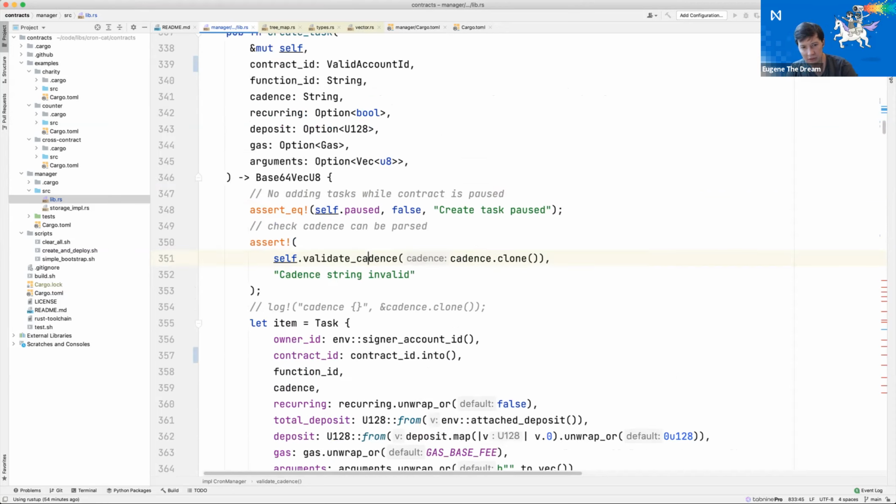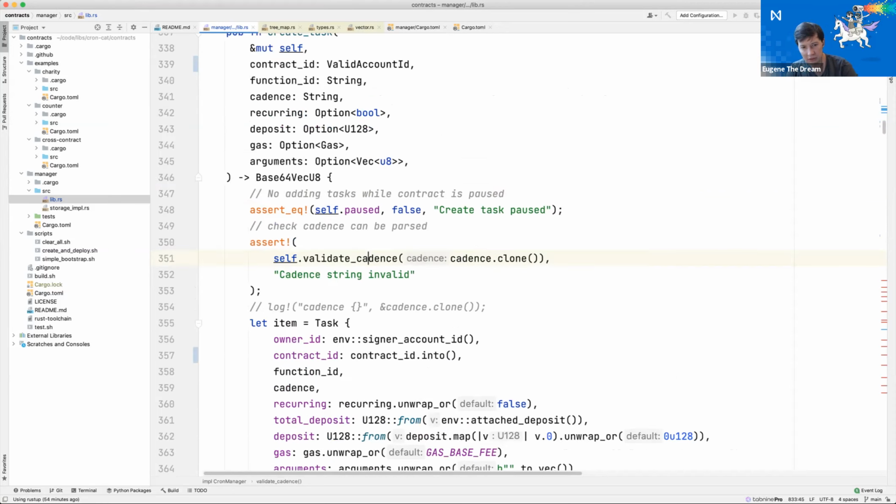Okay. Minimum balance needed less or equal than total deposit. Okay.